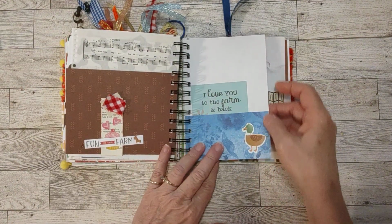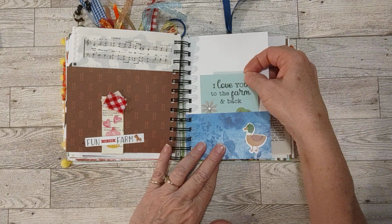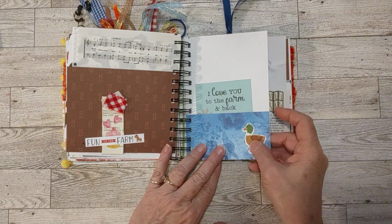That's my son's dog outside, so he's letting her out apparently right now.